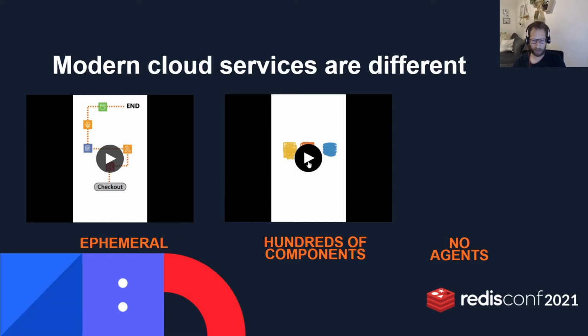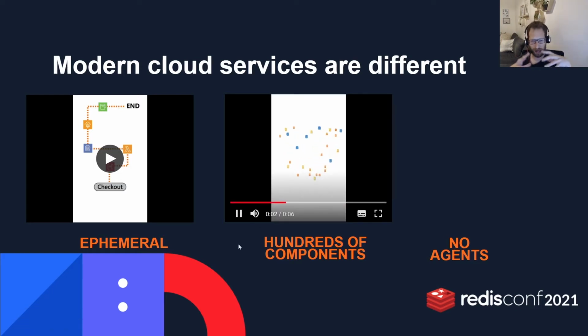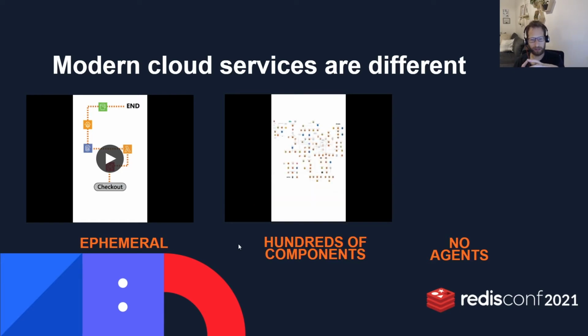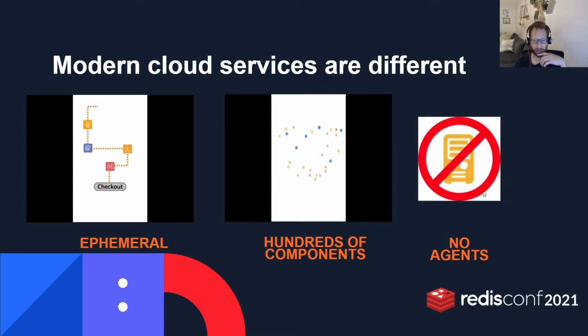On the second part, it's no longer like a three-tier application. It's like tens or hundreds of microservices all working together. And that's challenging to make sense of it all. And the third concept is that you actually don't have servers. So, for example, many tools that you used to use in production for monitoring, for debugging, for security, for deployment are no longer relevant because they're using agents which you cannot use in a managed environment.